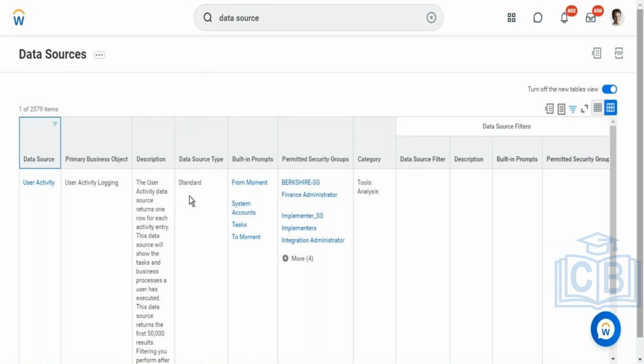Basically, we'll create this for managers. Managers will ask, can we get a user activity report for my team members so that I can see what they're actually doing in Workday. We'll give this to managers as confidential information, not letting anyone know. Only managers will access this report, so they'll be able to see what their team members are doing.